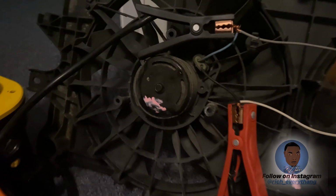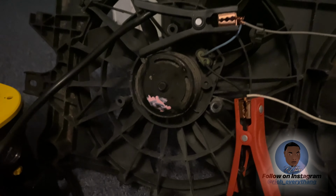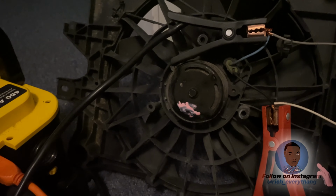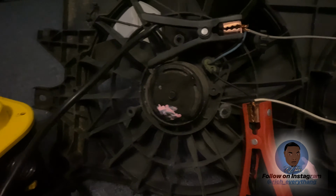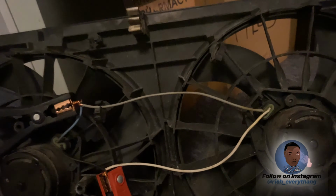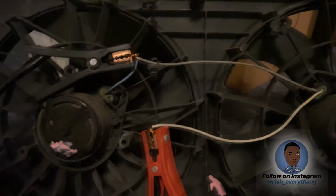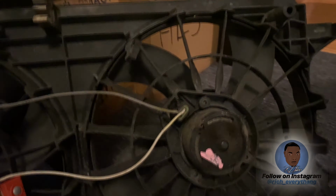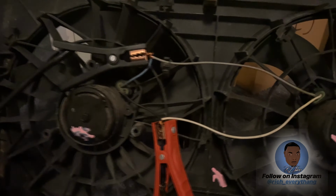Let's see. Hopefully what we should be doing is, we want these fans to actually, let's see, cool this thing, so we want the air to go that way. So we want to be sucking air in. I think so. I don't know. We'll see. We just want to make sure these things work for now, though.